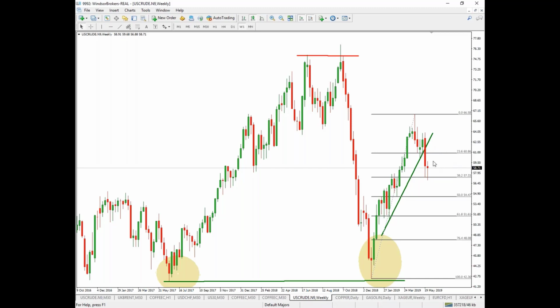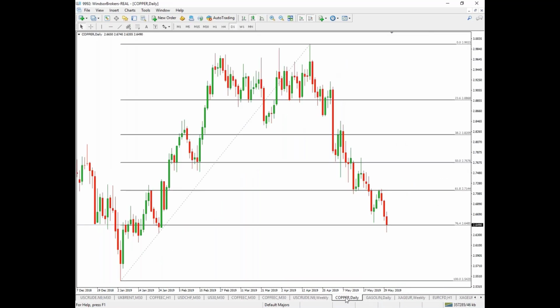If you want to mention, there is a round figure or psychological support at 60.00. Usually round figure levels on any instrument act as support or resistance, depending again on the figure. Let's say 1 parity level is usually a very strong psychological support or resistance, usually in Forex. And then we had cracked our 38.2%. So there is a signal that something might be developing.